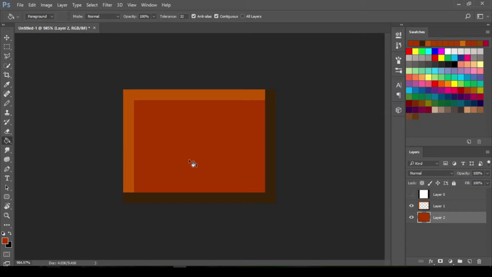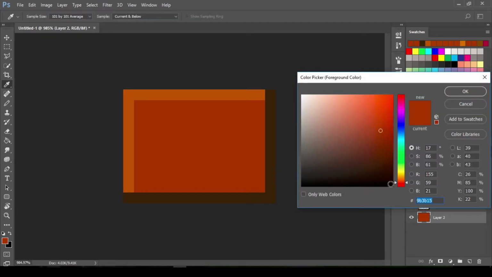Now with this all done, I can go back to my pen tool by hitting my B key and shrink this down a bit. So what we do now is we combine these colors in the midst of this, so it looks like a brick, which doesn't really have one color when you are looking at the brick, so it's reddish, yellowish, and also maybe a bit brown. Anyway, so we'll be mixing colors which are similar to this in a way. So we can come here, left click, and then go up.